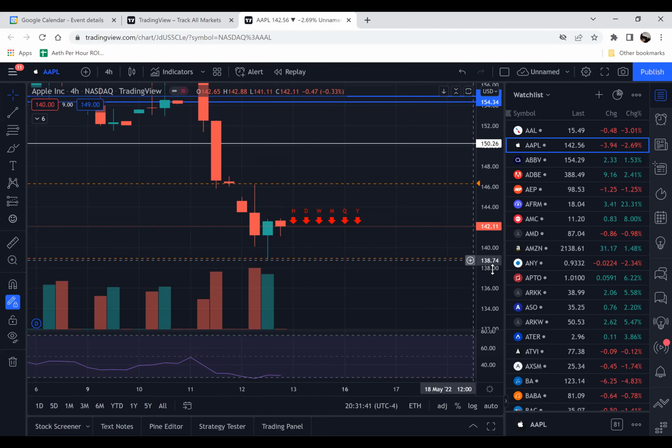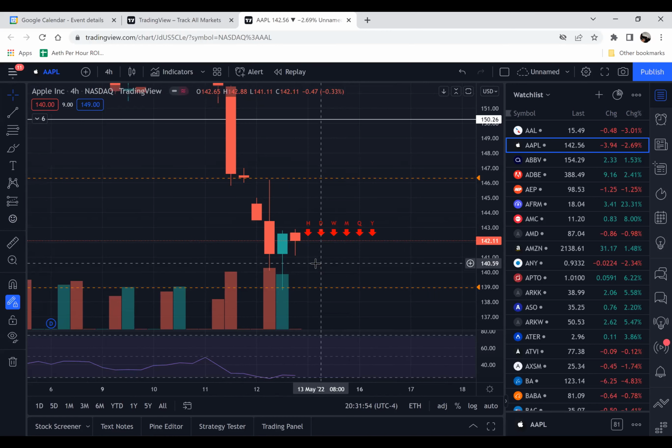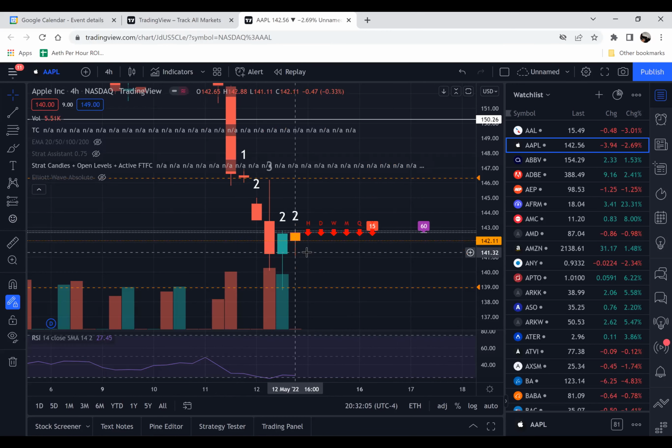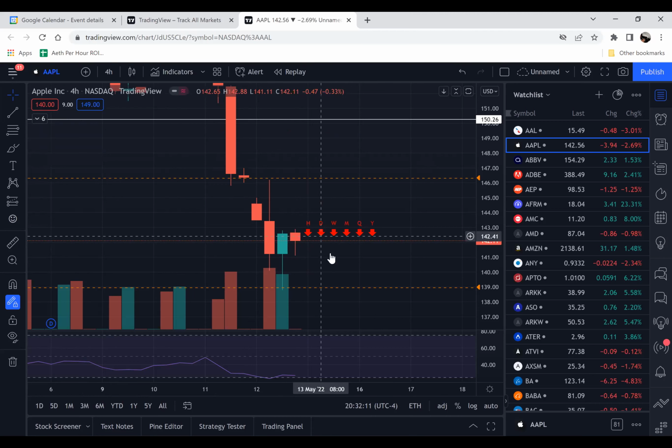That's one thing to keep in mind when you see red candles. When you see red candles that are bloody all the way down like this, okay, understandable. But when you start seeing them recovering like that, now you can start scalping something, because there are bulls in there somewhere, right? Trying to take the price back up to another resistance. So I'll just turn it on so you guys don't think I'm just calling things out. That's a 2 up, right? And it's just failing. So long story short, I like this setup.